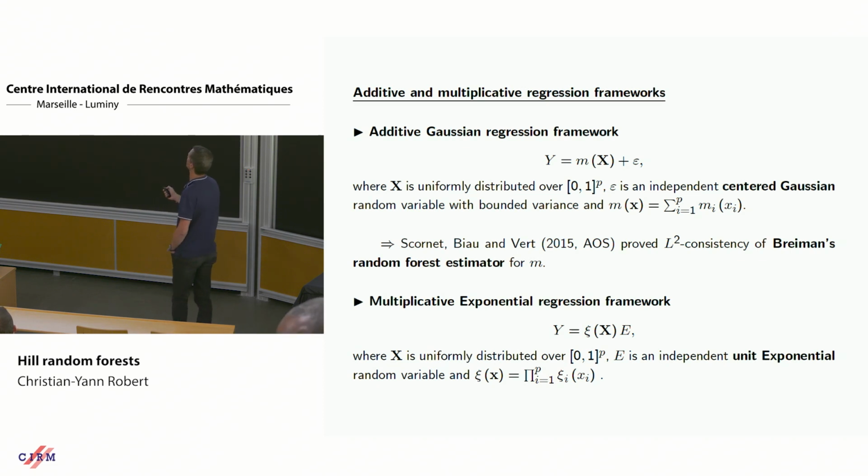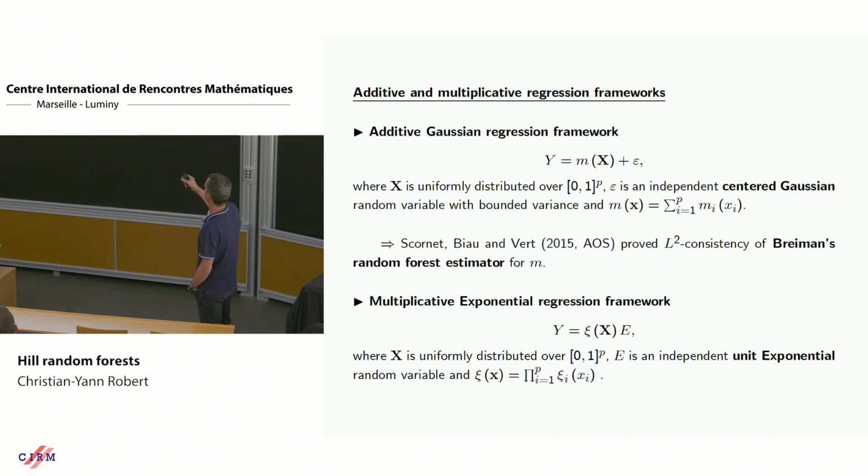So they consider the following model: y is equal to m of x, that is the expectation, plus an additive Gaussian random variable. So you see here that m of x is the conditional expectation of y given x. This is a usual regression framework, but the random part is an additive component that you add. They also have the following assumption, that the function m is a linear combination of unknown functions m_i of each x_i. It's a technical assumption to be able to prove that locally you are able to estimate your function m of x.